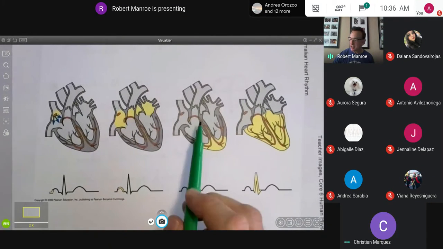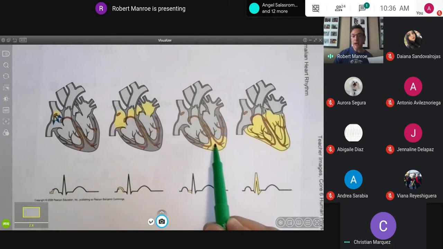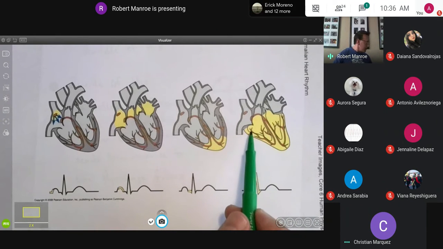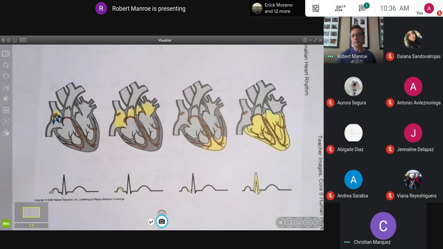The third one. This is the impulse reaching the bottom of the heart, because the bottom chambers of the heart all contract all at once. The top half of the heart is kind of a squeeze, right? And it starts in the corner and works its way down. So it's a squeeze like such. But the bottom half of the heart contracts all at once. So it's squeeze and then all at once, and then squeeze and then all at once.